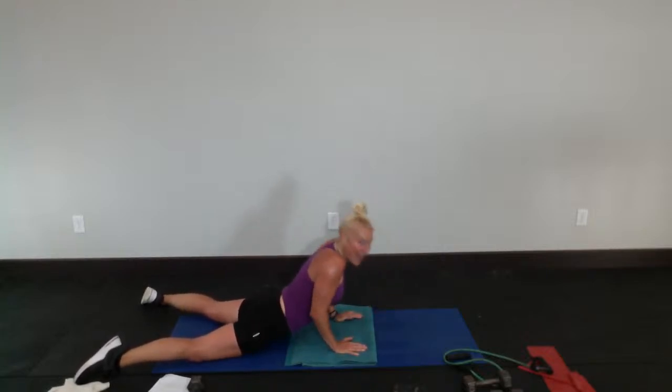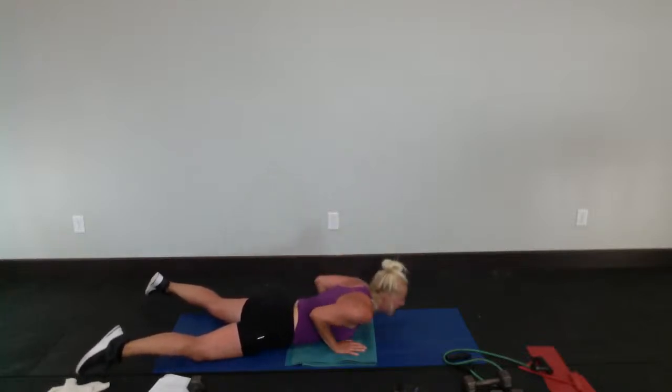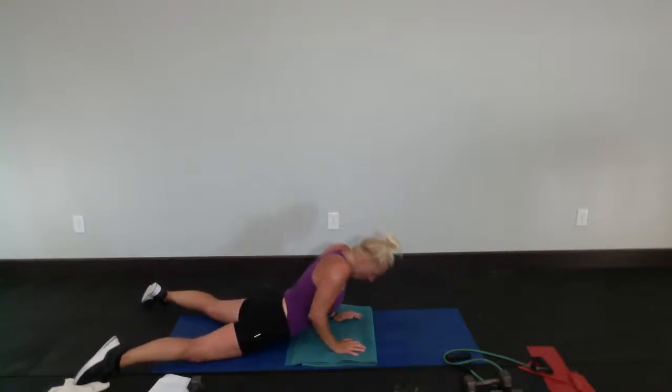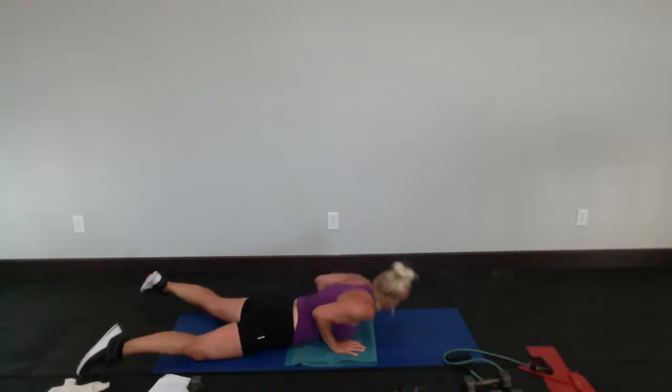I want you to go as fast as you can go. Don't fully straighten your arms, and don't let your chest rest on the ground. Find that middle ground where your triceps are working the whole time. Don't worry, I'm going to throw in a cardio set right after this. So just keep cranking. Oh, my triceps. They are failing me.